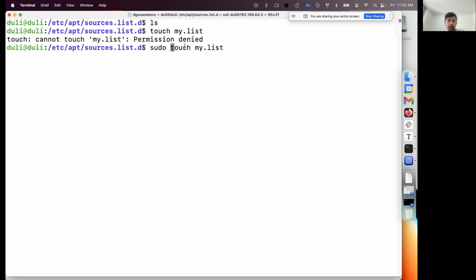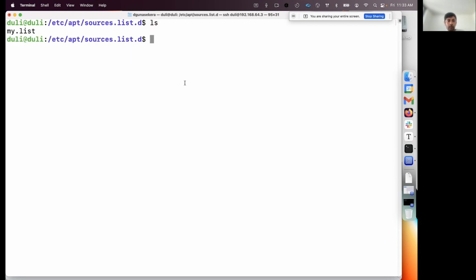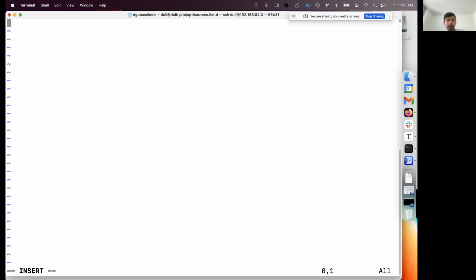With sudo, we can put our repository inside this file. How apt works is it'll first look in sources.list, and if it can't find it there, then it'll go through all the files inside this folder and look for all the Debian repositories in there. So let me just do that. That's what mine will look like.